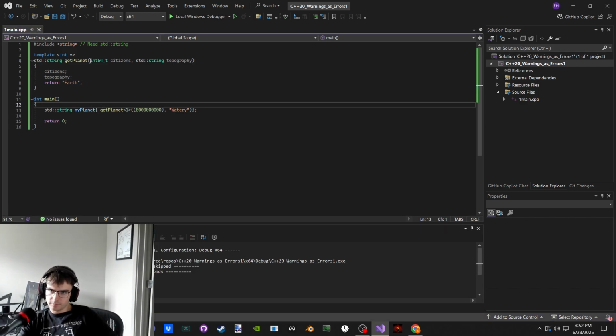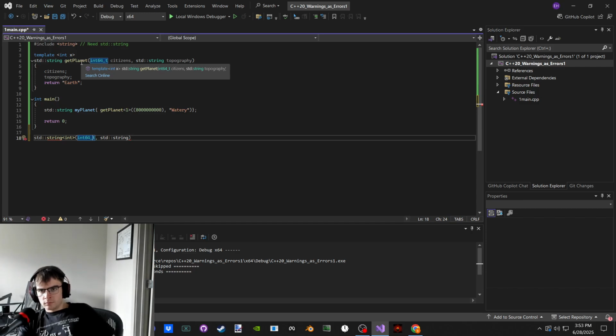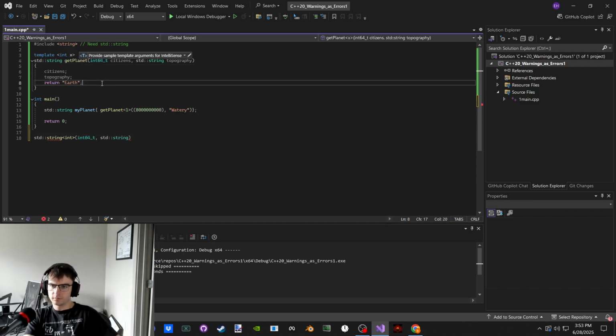Like that. And so the type of this would be standard string. Right? Isn't it int64_t, standard string? I think that's the type of this. Or maybe it's template int x, that kind of thing. Maybe that's the signature. I'm not sure.